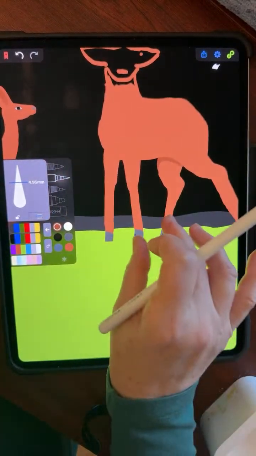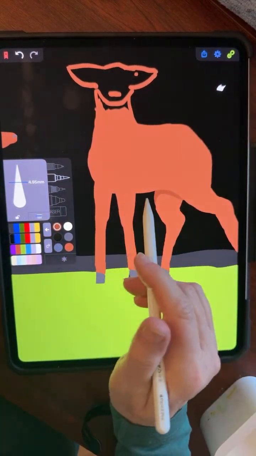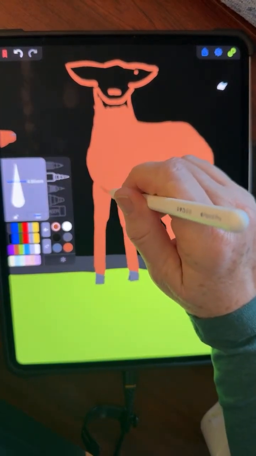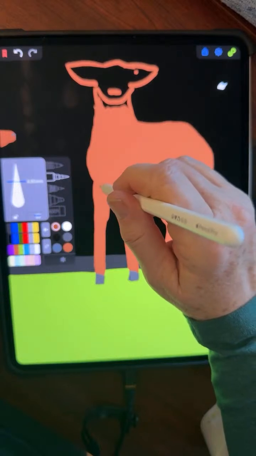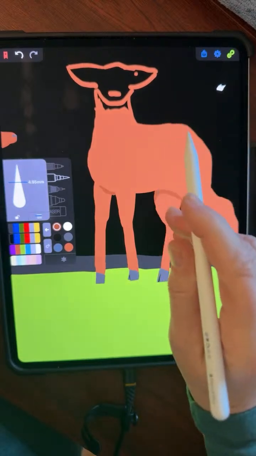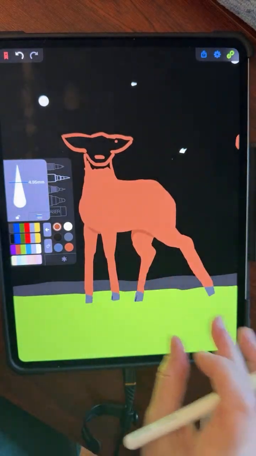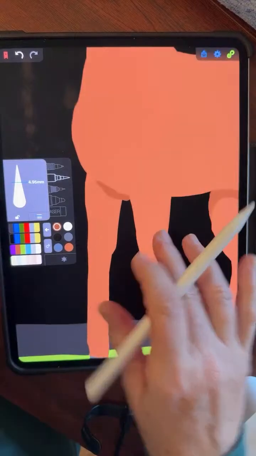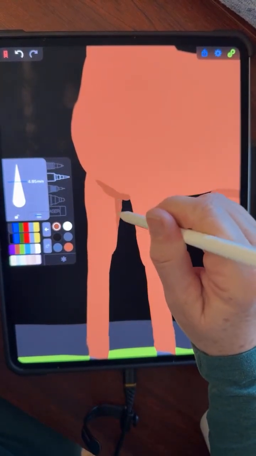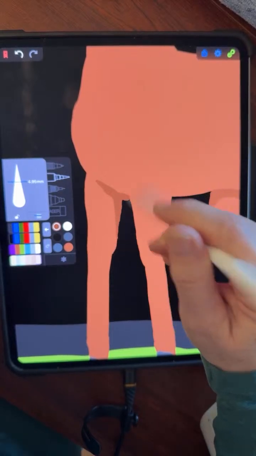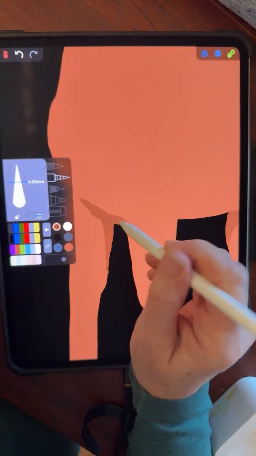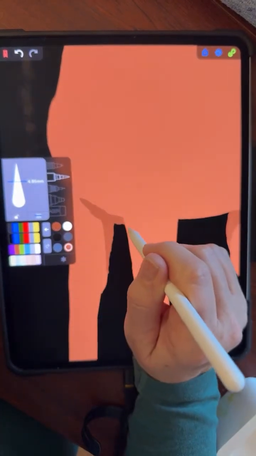A bit of that round shape. So we'll put this leg behind here. And that's all it takes really to tell you that leg is behind. I could put a little bit of a shadow coming down here. And then clean this up. So that's how I'll do that.